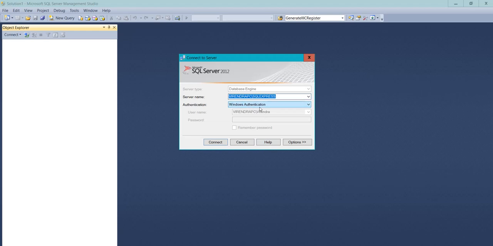As long as you installed it in both modes, or even just Windows authentication mode, you should be able to see this kind of window, and then you can use your current Windows authentication credentials and say connect. So I'm just doing a single sign-on kind of thing, so it will use my Windows credentials to log into my SQL Express or my SQL Server, whatever is on my local machine.